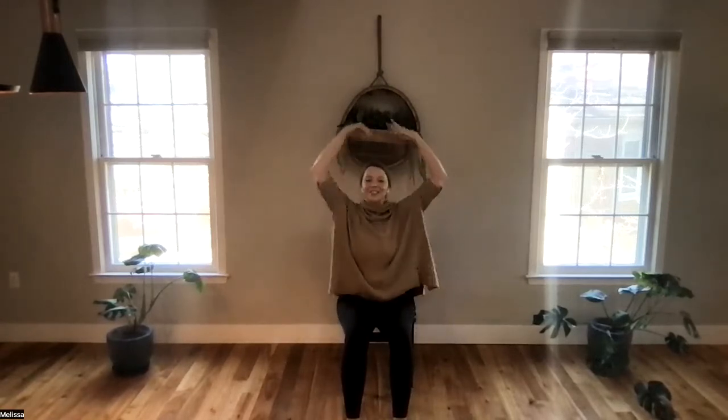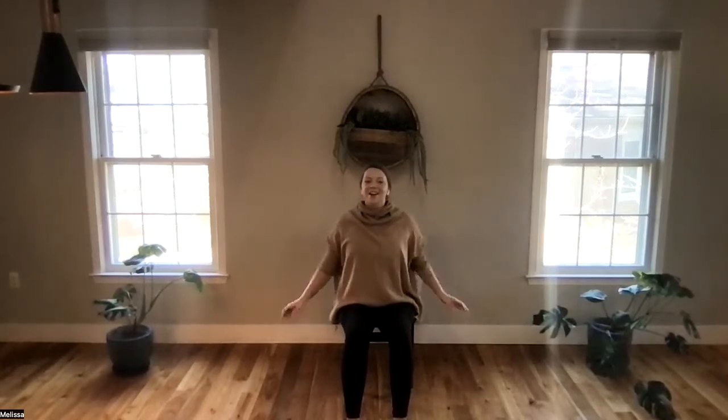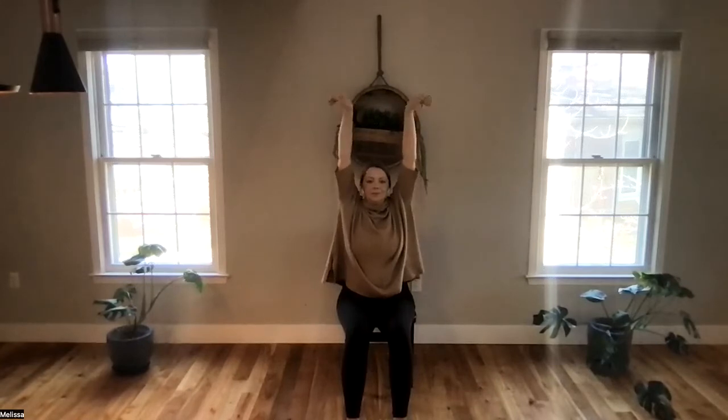Let's shake out the wrists a little. Working with wrist circles — take your hands up to the sky and gently circle out your wrists. As you do this, you can just gently let your hands slow down. Such a simple movement but so beneficial — I find I'll do these wrist circles quite a bit throughout the day. Now reverse and circle up, then reverse and float it down.